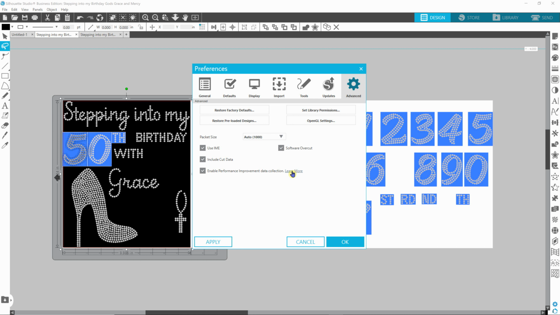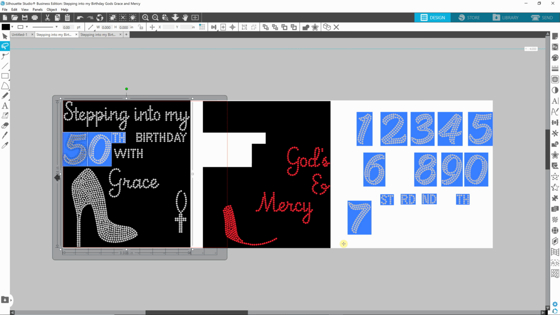Again, anything you change, make sure you select apply first, select OK, and then if you find that a setting maybe you don't feel like it took, go ahead, close out your program, restart it. That should bring that setting to where you made that change.